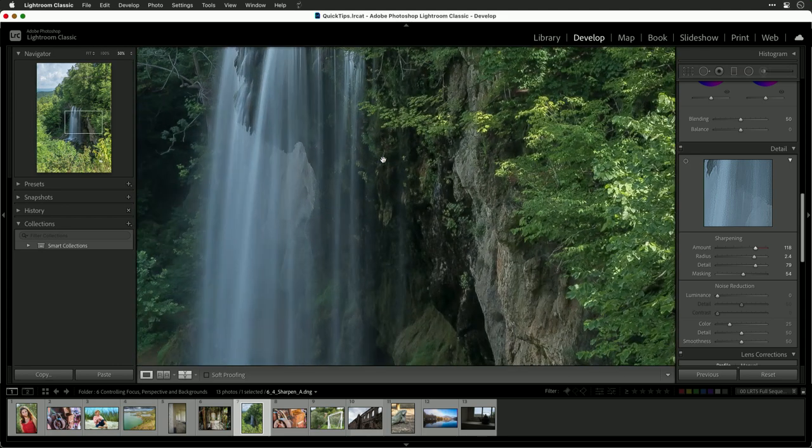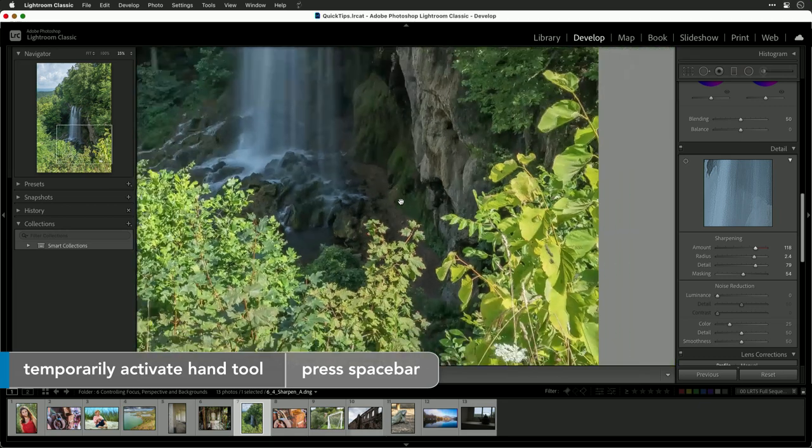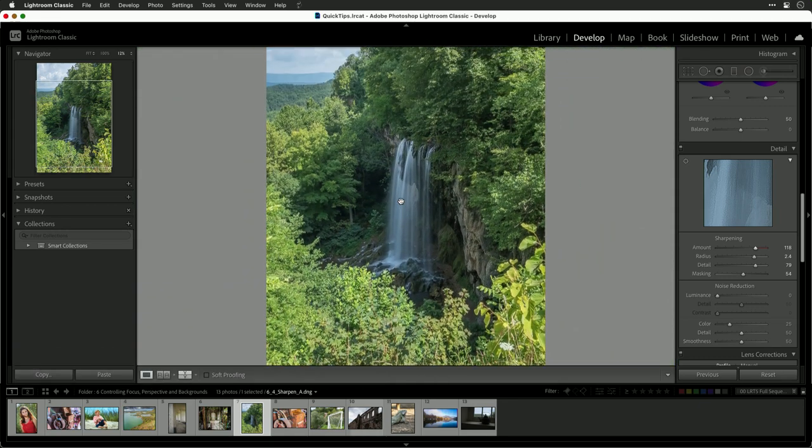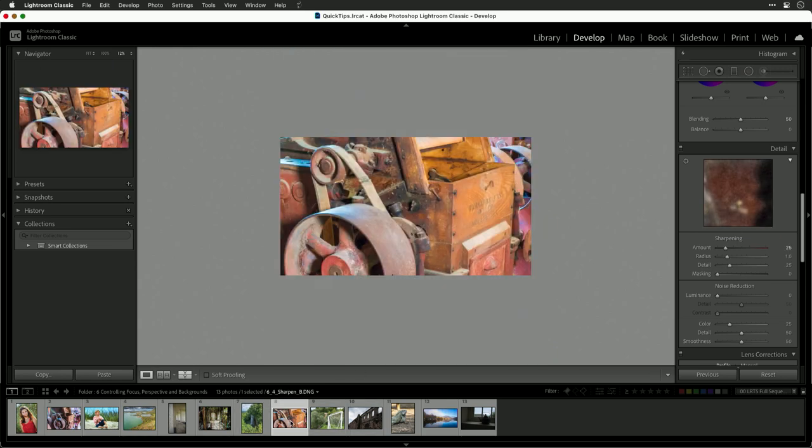Now, if we zoom in, you see by refining that mask, it did a nice job. The water with this long exposure is still clearer and looks sharper and really gives us that desired ribbon. The rock texture and the leaves are really quite solid. So by using this type of technique with detail, we could really bring it out. And it works on a variety of photos.